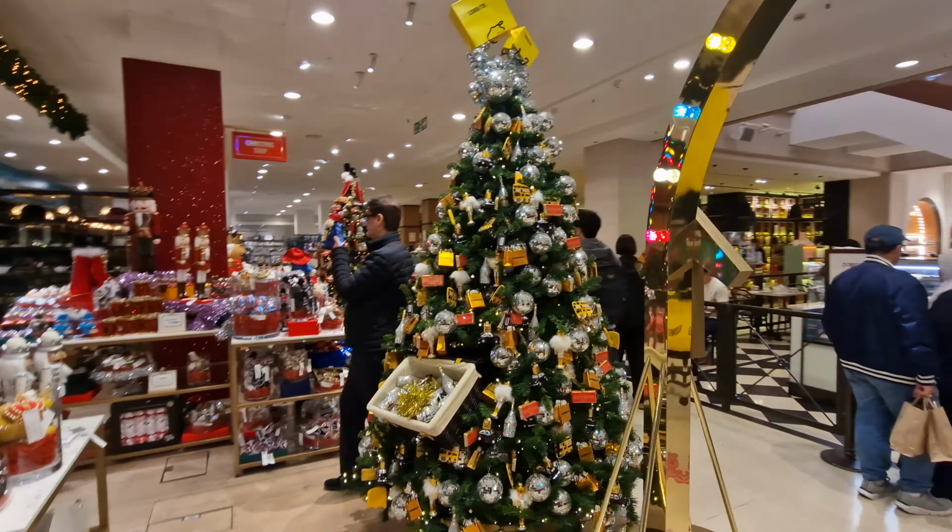So, if you're coming to London and you're coming to Selfridges before Christmas, you certainly want to get into this bit, because they've got some lovely Christmas decorations which remind you of your trip down into London, including, there you go, a golden plush Big Ben. Ha! Just what you need for your tree. At least it's nice and light, unlike this corgi sitting on a cushion, which is a lot heavier.